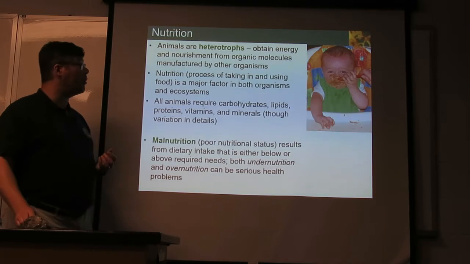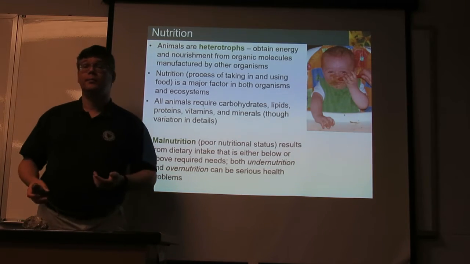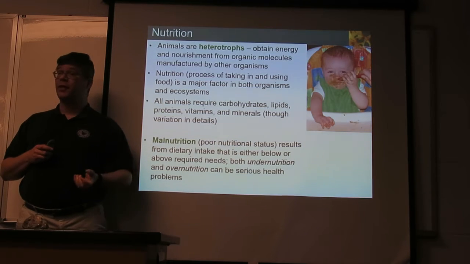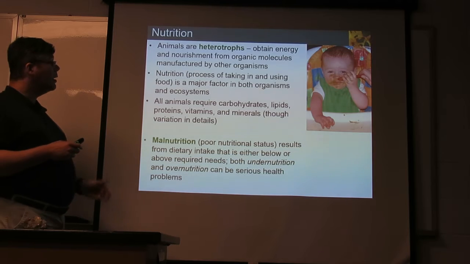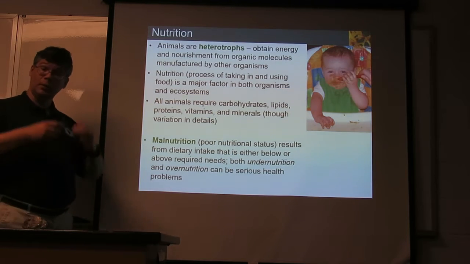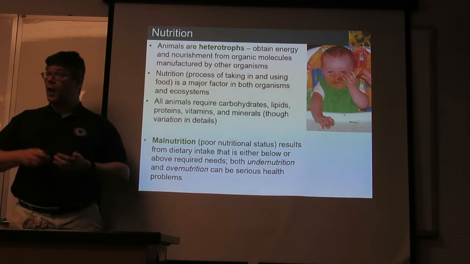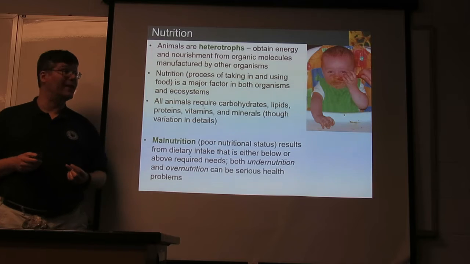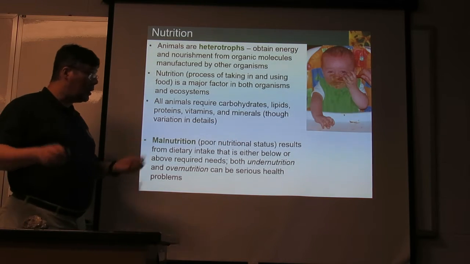Animals are heterotrophs. We get our energy by eating molecules that have been made by other living things as our primary source there. And so how we get our nutrition, that's important for our survival, and a lot of the interaction between different living things. So very important part of looking at ecosystems above the organism level as well.